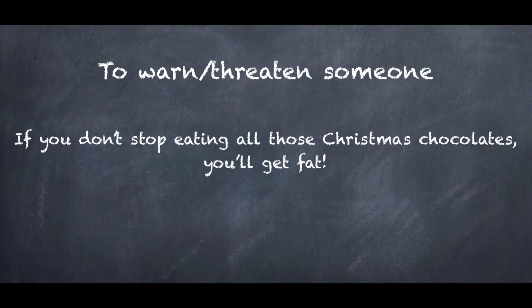We can also use the first conditional when we are warning someone or threatening someone. Another example, if you don't stop eating all those Christmas chocolates, you'll get fat. So in this example, it's a bit of a warning. I'm warning you that if you don't stop eating the chocolates, you will become fat. I'm sure this is a problem many people are having at the moment since we've just had Christmas and the New Year. So take it easy on the chocolates.